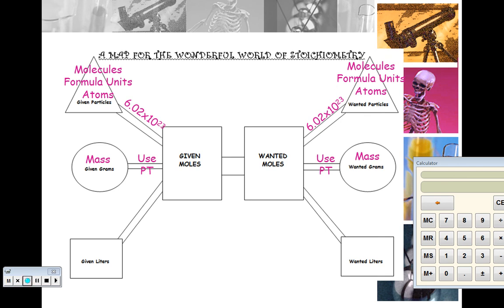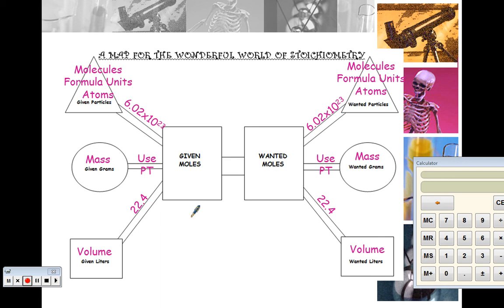Now, we've also learned how to convert from liters to moles. Does anyone remember the number? 22.4 liters for every how many moles? 1 mole. So I'm going to go ahead and highlight these paths. Oh, that's not the color I want. Change that to yellow and change this to green. So what that means is that if I have a certain mass of a compound, that's always going to equal 1 mole. If I have 22.4 liters of some gas, I'm always going to also have 1 mole.